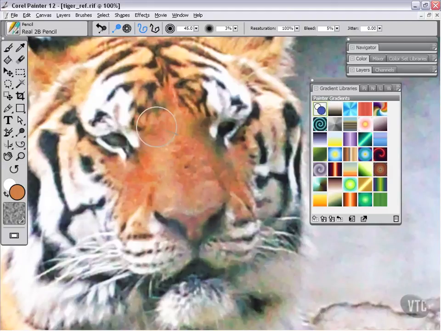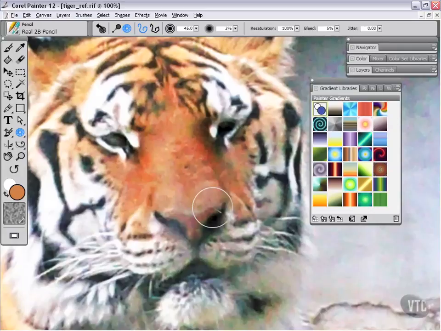Now let's say that I want to darken. Then I would go ahead and use the burn tool. Let's say I want to darken over here like so, and maybe I want to darken over here as well. So the idea here is that these are manipulation tools that will allow you to darken or lighten photographic or painterly elements.